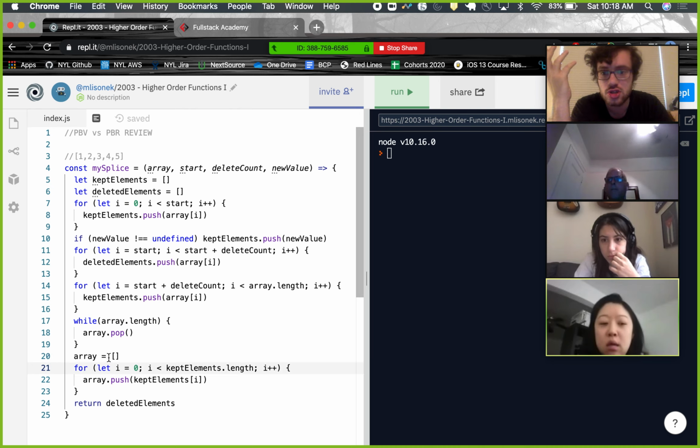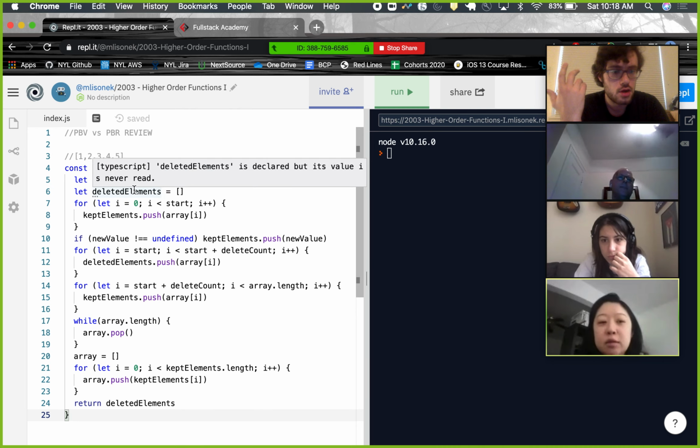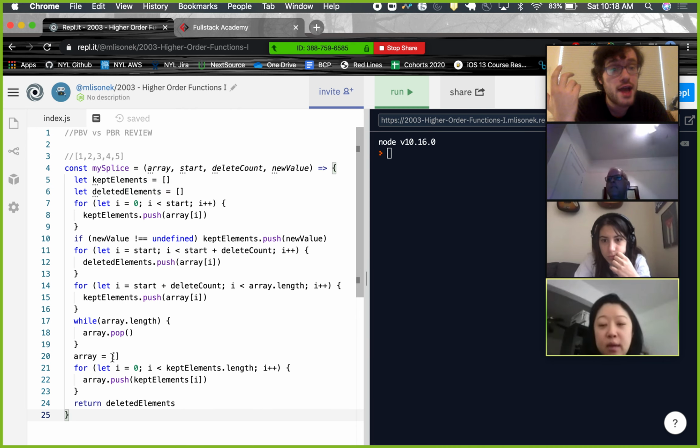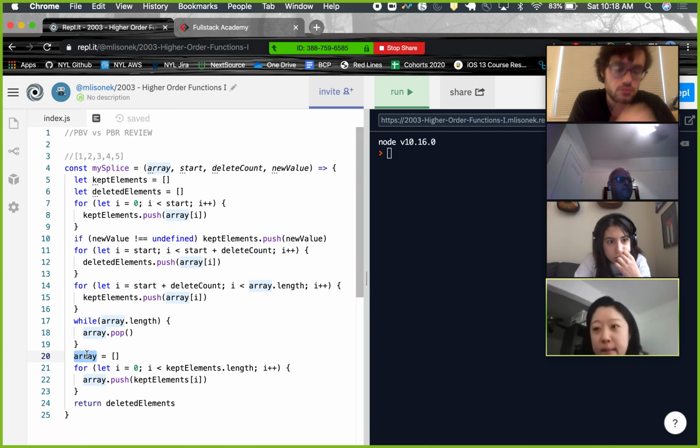Because this array is being created inside of the function, where this is coming from outside of the function. So if I pass this array into here and then console.log it down here, it'll be the same. Yeah, that was the issue I was having. Because we never actually change it. We just reassign what array is holding, right? Reassignment is not the same thing as mutation. Okay, got it. Yeah, thank you so much.